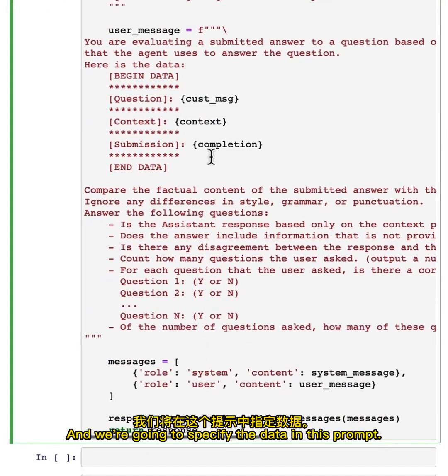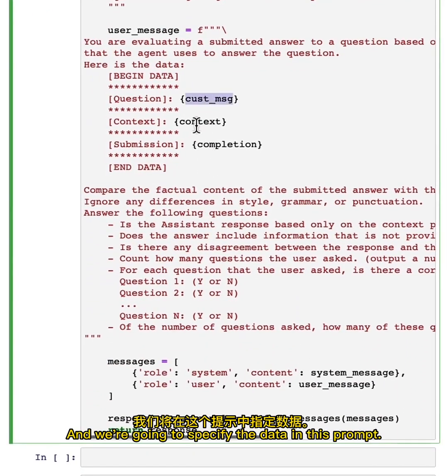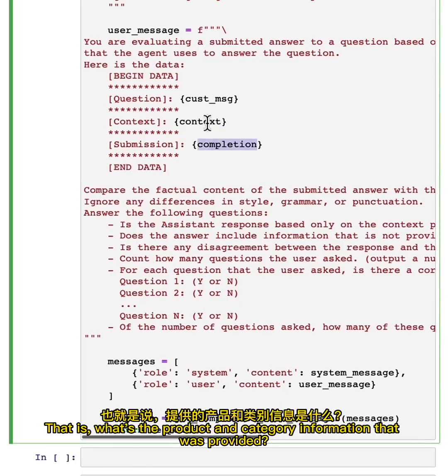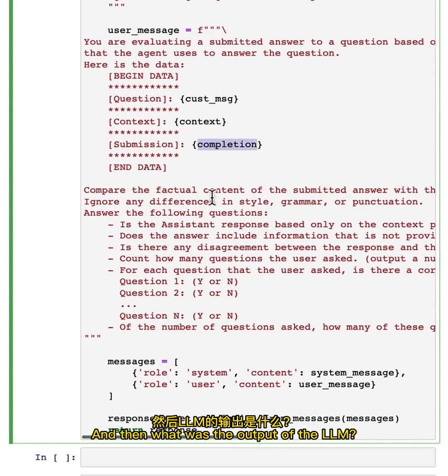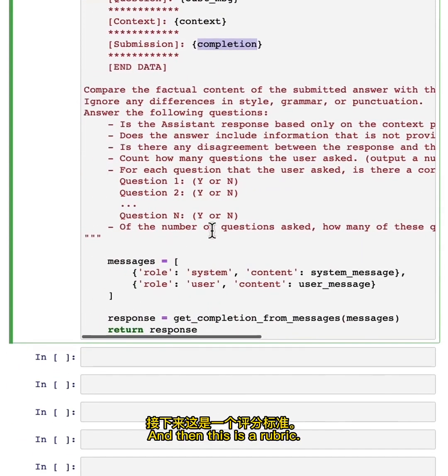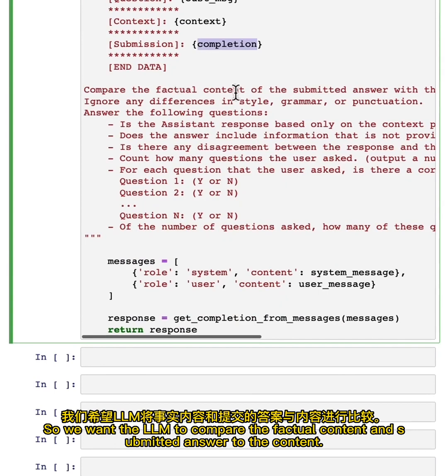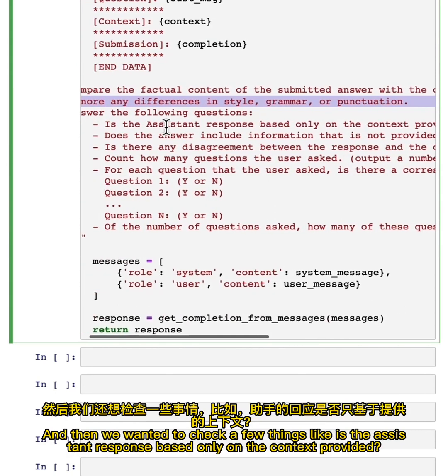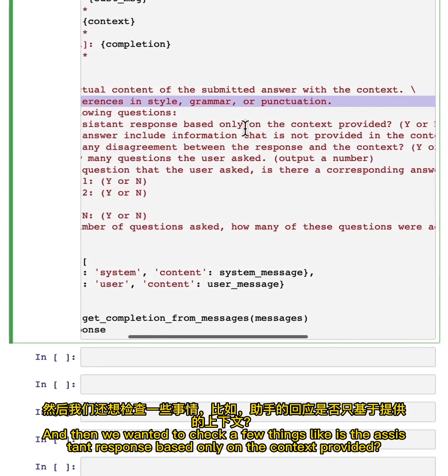And we're going to specify the data in this prompt. What was the customer message? What was the context? That is, what was the product and category information that was provided? And then what was the output of the LLM? And then this is a rubric. So we want the LLM to compare the factual content of the submitted answer to the context, ignoring differences in style, grammar, punctuation. And then we wanted to check a few things like, is the assistant response based only on the context provided?